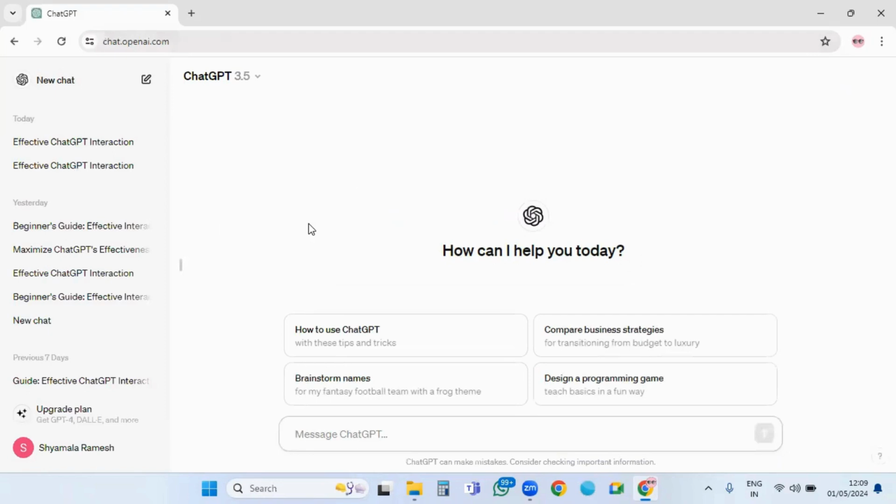And if you're a first time user, ChatGPT will ask you to register with your email ID and password and then log in, or you can log in using your Google account. When you're logging in for the first time, ChatGPT will verify some more information, like asking your mobile number and verify it with the OTP. Otherwise, it will also check whether you are a robot or a human being. And after logging in, it will take you to the home page of ChatGPT, where the beginner's guide to use ChatGPT, how to use ChatGPT, all these details are shown.